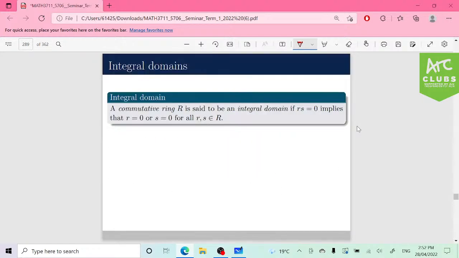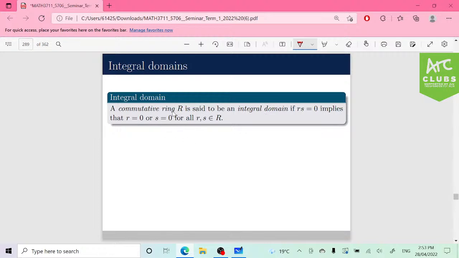Okay, so we've basically talked about rings for the entire time. We're going to talk about domains, and then we're going to move on to fields. We're going to be looking at commutative rings, and extending that notion of a commutative ring to a domain. A domain is useful because we can start talking about factorization. We couldn't really talk about unique factorization when we were talking about an arbitrary ring. But once we talk about a domain, we can start talking about nice ways to factorize elements inside your set.